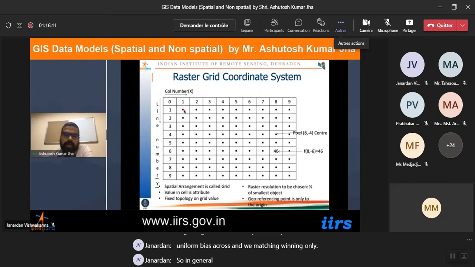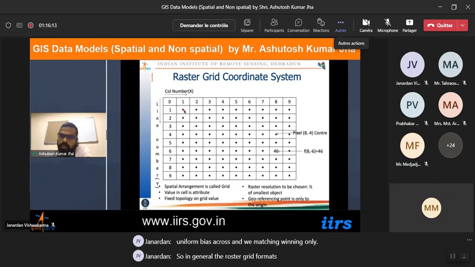So in general, raster grid formats are regularly placed grids with equal size in width and height, and information is expected to be located at the centers. And this information located at the center may be considered as part of the stored values of any process.